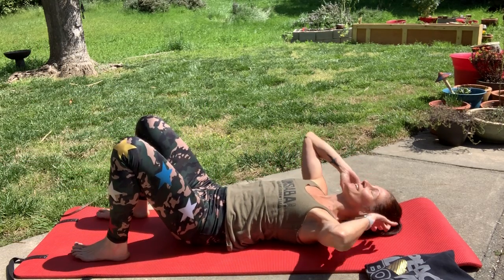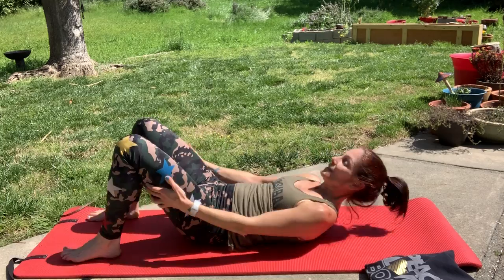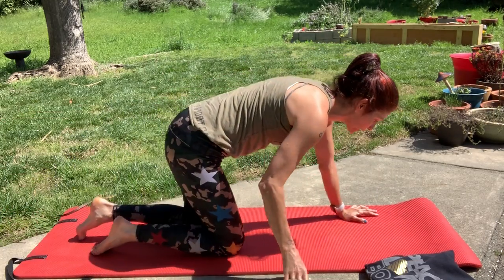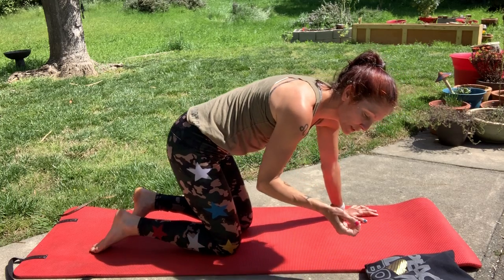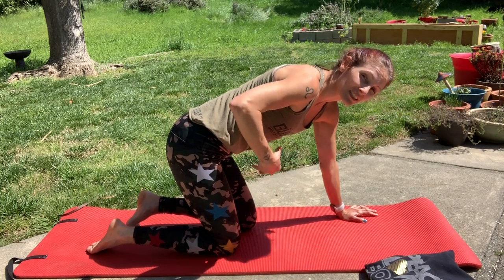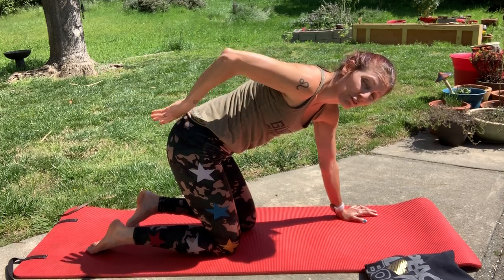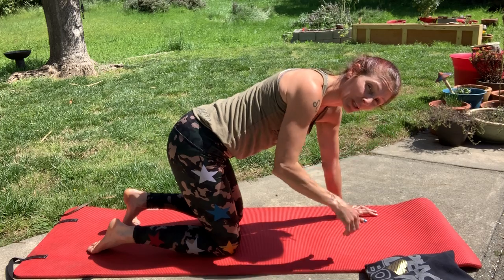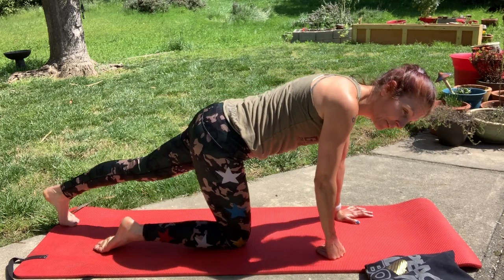And relax. We got one more round. Let's go ahead and roll it over. We'll make our way into our bird dog. And remember, the most important goal of this exercise is to stabilize the low back. So if your foot is high off the ground, you're not stabilizing your low back, you're shortening your back extensors. So get that foot close to the ground.